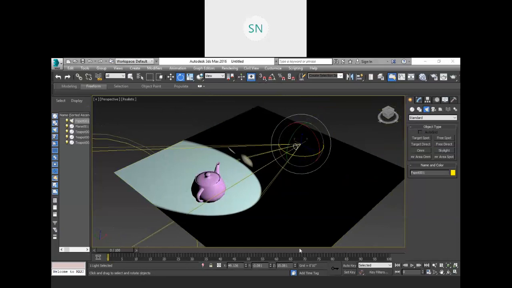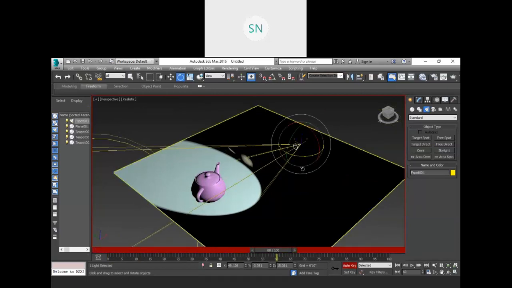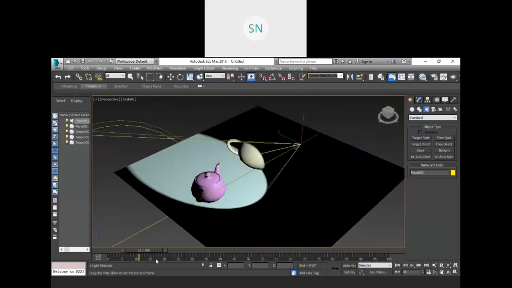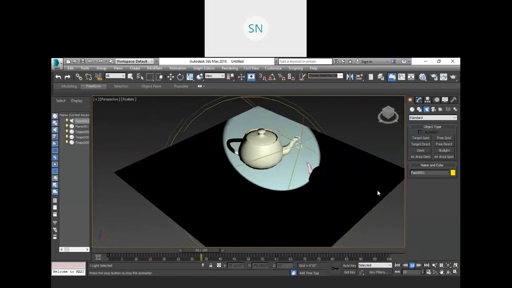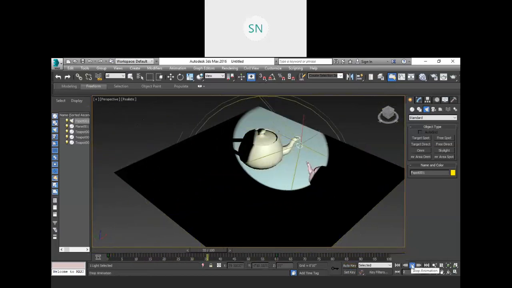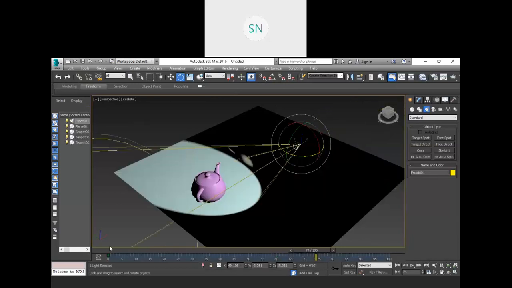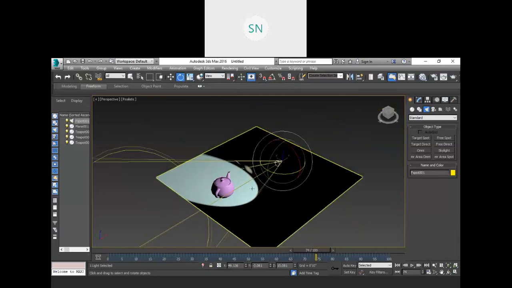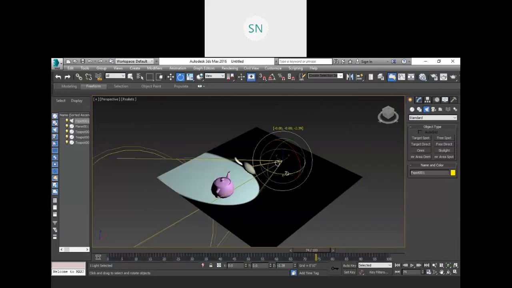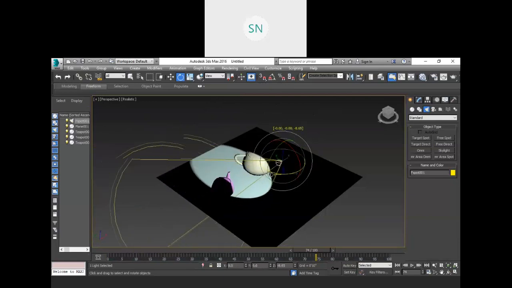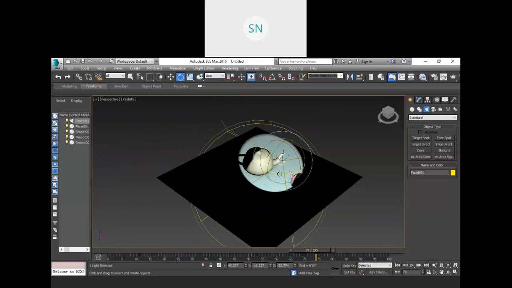This type of animation we can perform, right? And it is very simple. Just turn on your auto key, take your timeline to the next frame, change the position, and turn it off. So this is our animation. We will discuss the animation in our last class. This is just a preview so you get the exact idea of why we use this type of light. So we need to set the direction and the position manually, right? Because it's a free light.